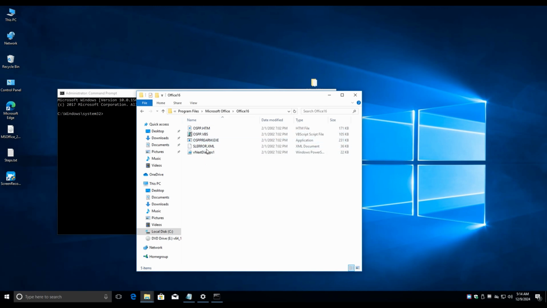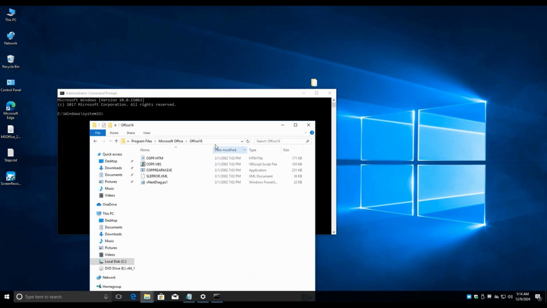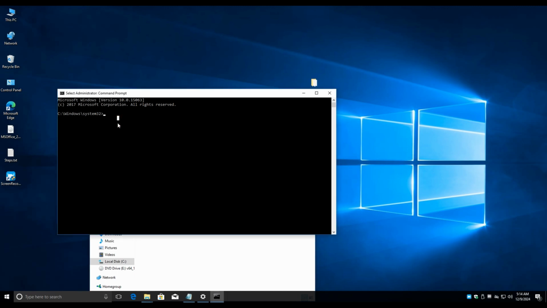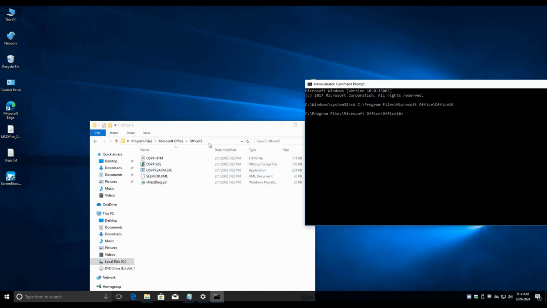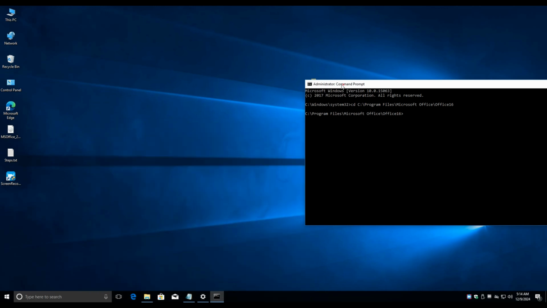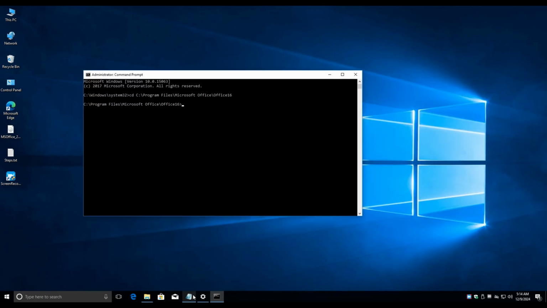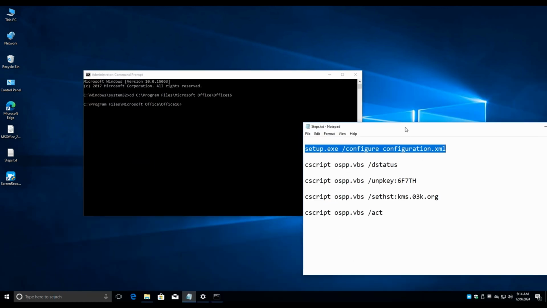So open it and copy this path, copy the path and come here to CMD, CD space and paste here and press enter. Once you did, the CMD will go inside this folder. Okay, that's the purpose. Now you need to run these commands.